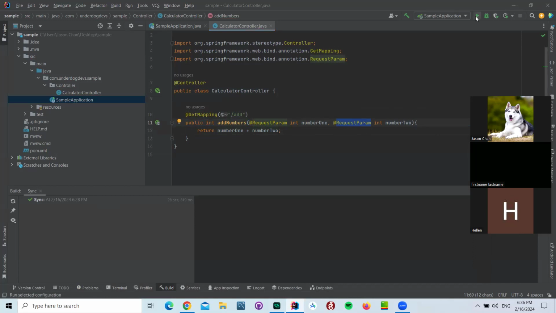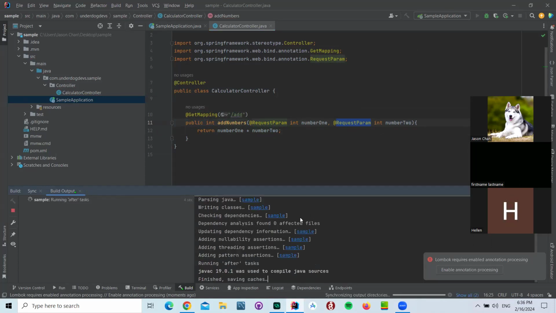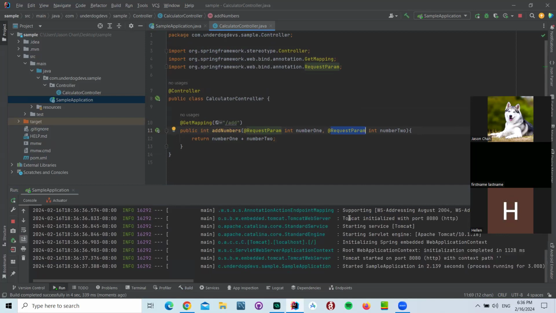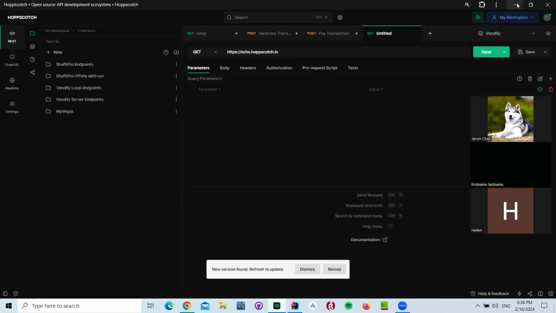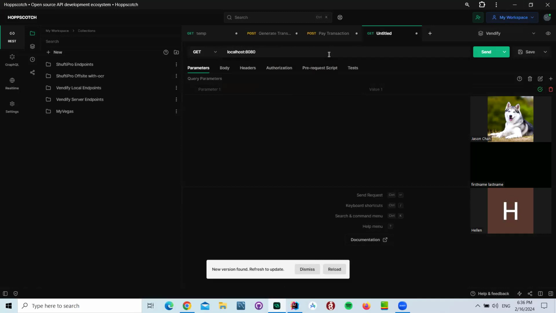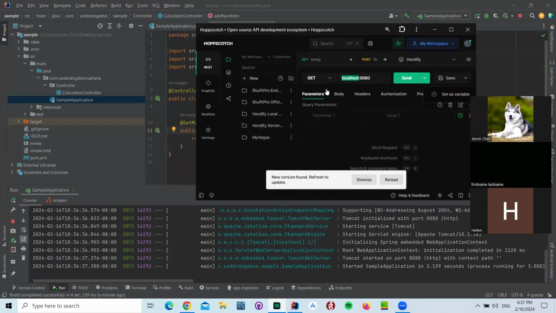So now we're going to go ahead and start the application. Spring Boot is going to compile and run, and it's going to have all of these outputs. The moment you see it says started SampleApplication, or whatever you called it, then you know that this application is now up and running. Over here, we're using localhost 8080. What localhost means is that we're not actually running this on Google or on another server. Right now, we're running this locally.